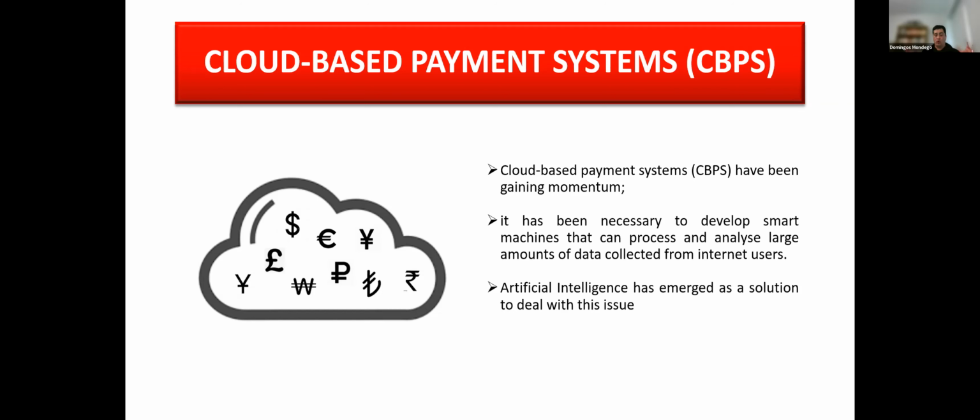However, despite the evolution of the technology and the emergence of the cloud, there is a need to develop smart machines that can process and analyze large amounts of data collected from internet users. So in this sense, artificial intelligence, or AI, has emerged as a solution to deal with this issue, as it can quickly recognize, process, and learn from patterns in the data.